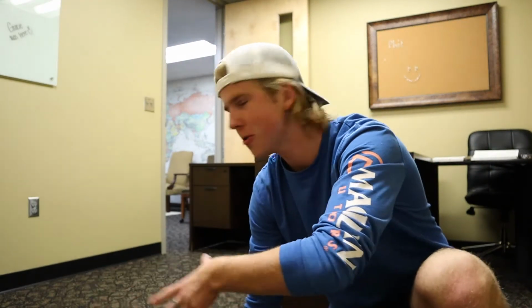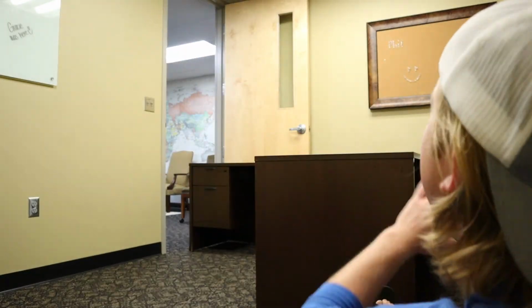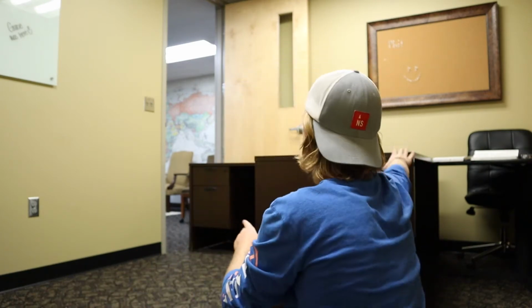So for those of you who keep up or notice anything different, my desk is, well, we're trying to get it out the door, but it's way too big. And then I tried to do this really cool turn to get it through the door and it won't work. But I finally found a screwdriver. I didn't have a screwdriver, so I was thinking about maybe putting it on its side and then pushing it out that way.